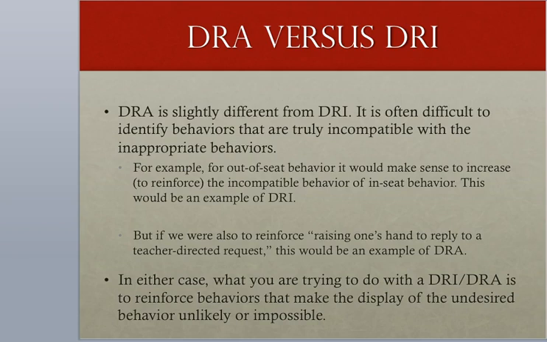So the example I have here is if you have someone who's out of their seat, it would make sense to increase reinforcement for in-seat behavior. That would be a DRI. But if we were also to reinforce raising someone's hand to reply to a teacher's request, they could do that while standing up. That would be an example of a DRA.